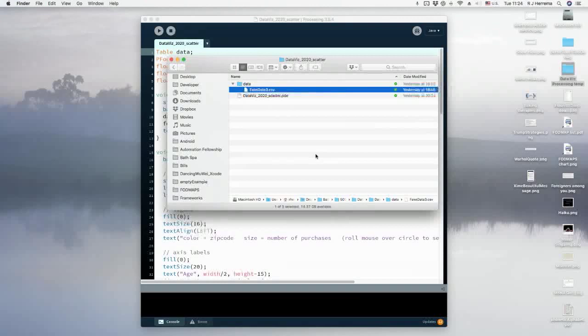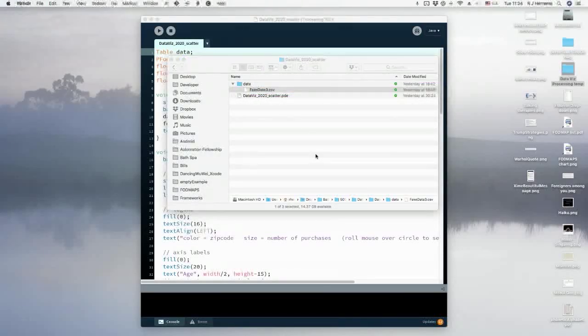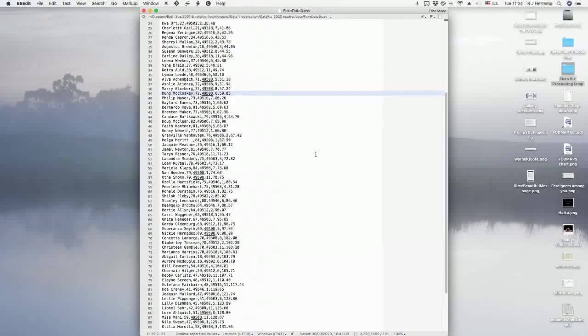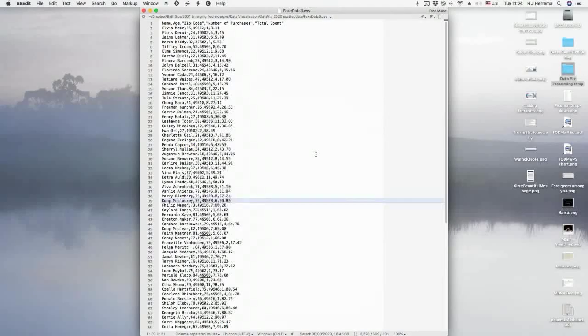This is a CSV file, comma separated values, and a quite simple one. The fake data is that we have name, age, zip code, number of purchases, and total spent. So here I have Karen Kitty.